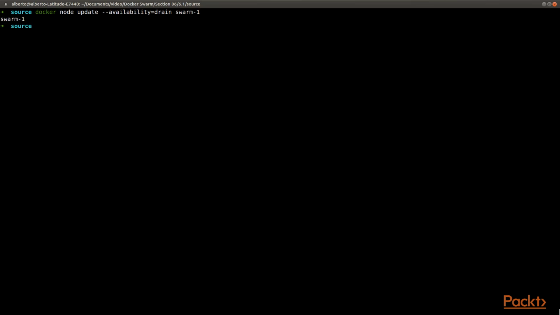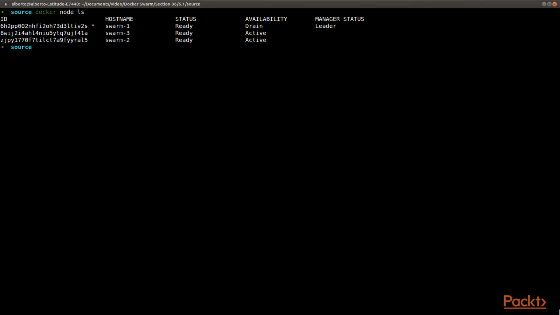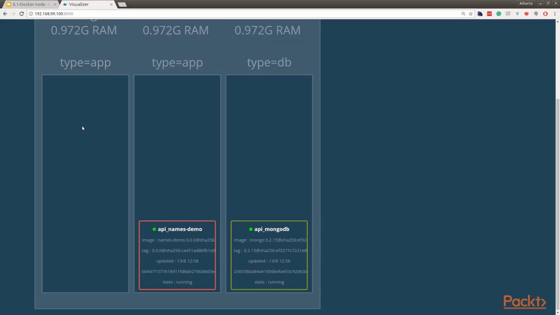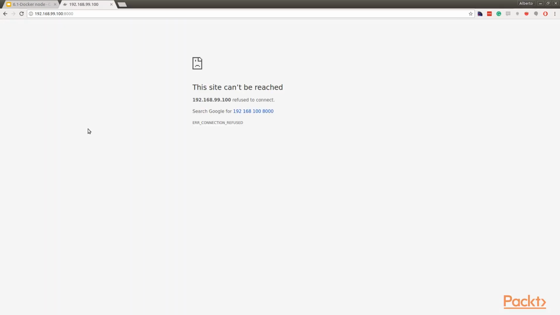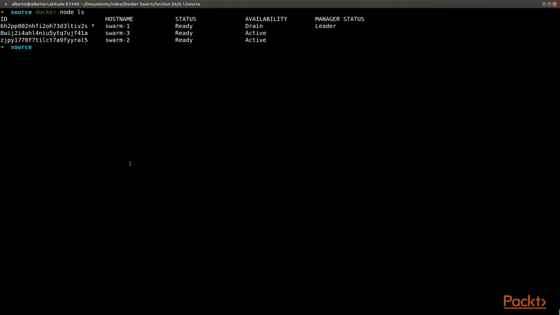And then what is going to happen? The node is drained, so you can still send commands and the node is going to resolve them, but you can no longer run tasks on this node. For example, our application here is not working anymore because one of the constraints was to run just on the manager. So consider our manager is not running tasks anymore.